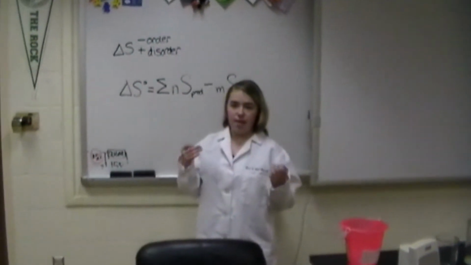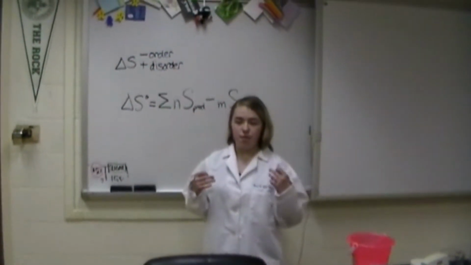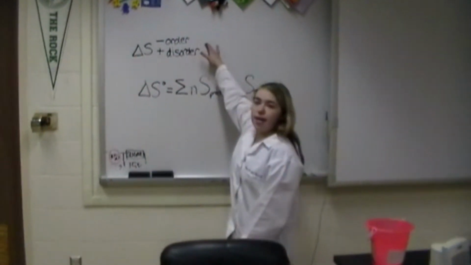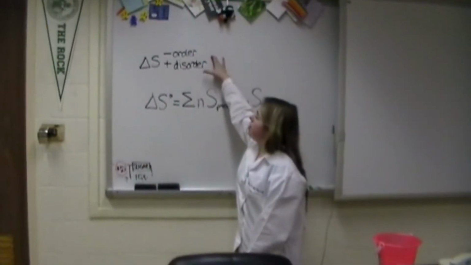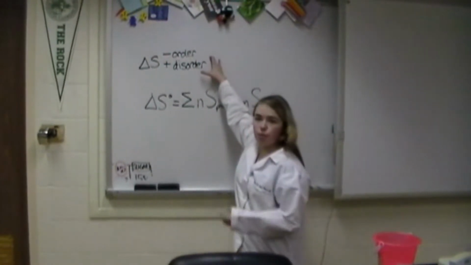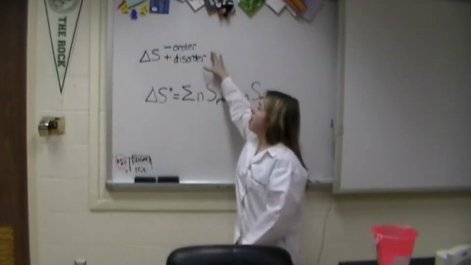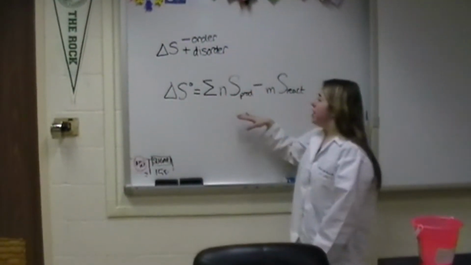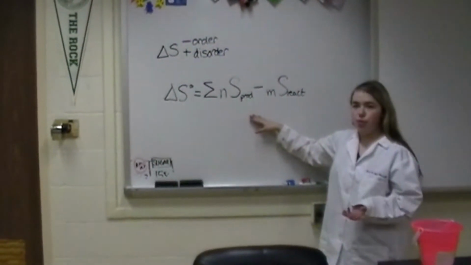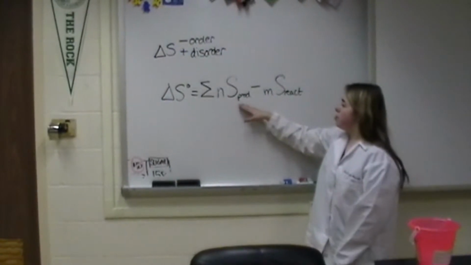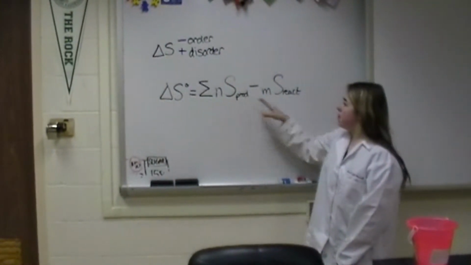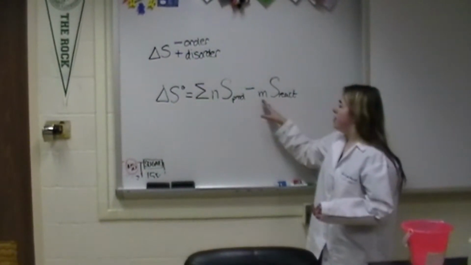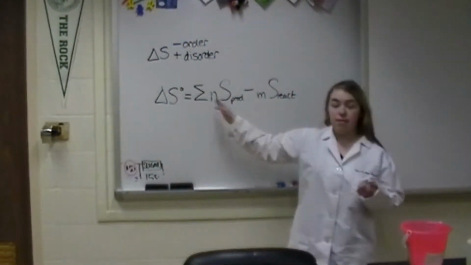definition was entropy, which is defined as the amount of randomness in a system. So a negative value of delta S indicates that a reaction goes toward a more ordered state, and a positive value indicates a more disordered state. It's calculated in a similar way to delta H, in which you take the products minus the reactants, and these values can typically be found in a table. And then m and n stand for the coefficients.